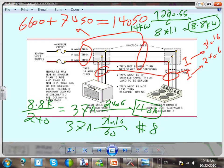The rest is good. I can't emphasize two things. Spencer, when you're dealing with branch circuits, always use the nameplate. This is a branch circuit. This is a branch circuit. Deal with the nameplate. Only one exception, when you have a counter-mounted cooking unit and one oven together, add them up, feed them from one feeder with no overcurrent device. And they have to be in the same proximity, the same area. That's an exception. So add them up and treat them as a range when it comes to the load.